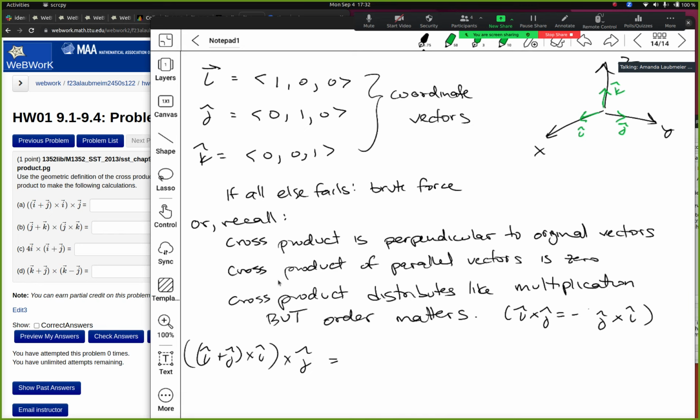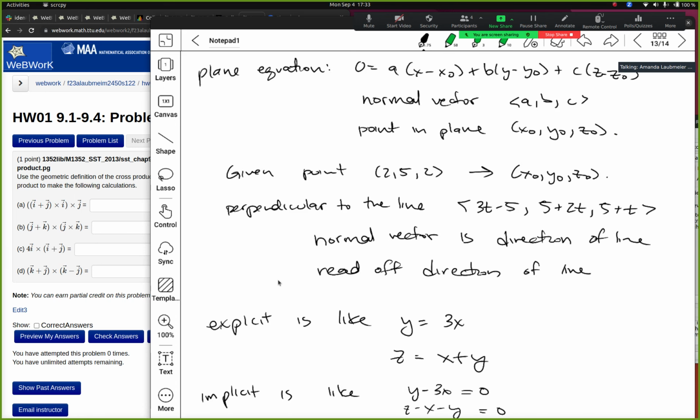So this is going to be the same as i hat cross i hat plus j hat cross i hat, and then all that's going to be cross j hat. And I'll distribute that one a little bit later. So all I did was take the i hat and multiply it through. And then to get these cross products, I can use the other two cross product properties. So i hat is parallel to itself, two vectors that are the same run in the same direction, so this i hat cross i hat I know has to be 0.